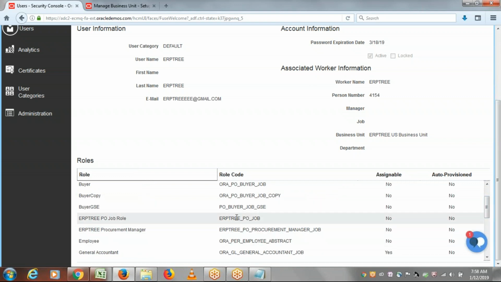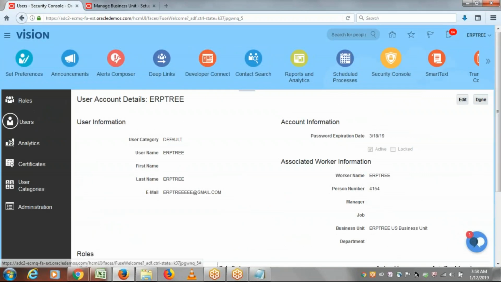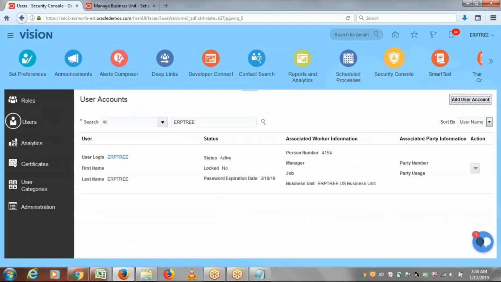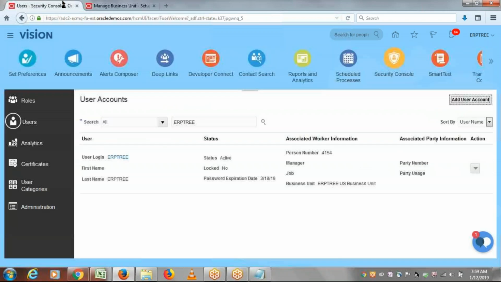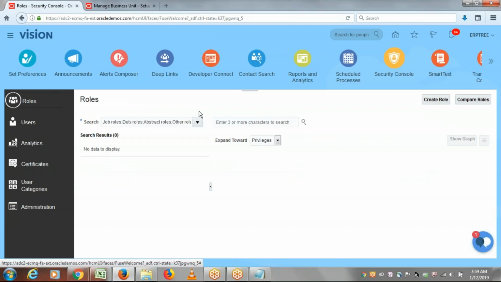So the next step you know, right? Through data access for users, for these roles you have to assign the business unit depending on the role. If it's an inventory related role, inventory organization. If business unit related, business unit we have to assign. So this is how we can manage the roles. Any questions to understand this role related customization, please?